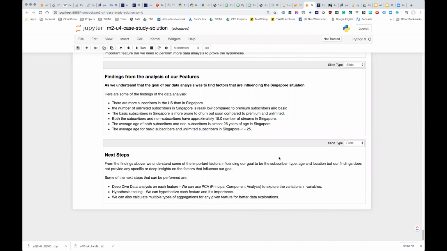Mm-hmm. It does seem like, they say that the average age for unlimited subscribers is below 25. There's probably some questions to answer there around, is there something we can do to better market to people that are older than 25? And how do we keep people who are below 25 once they turn 25? Are they dropping off because their content preferences change, or they're simply too busy because of work, whatever it may be? There's a lot of questions you have to answer, but from a business perspective, you need more surveys and other forms of data analysis to get there.